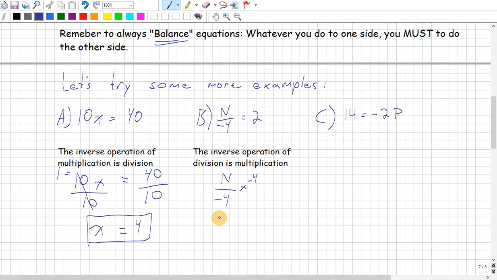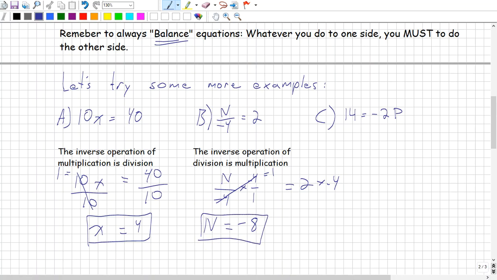When I multiply the denominator by a value of, say, -4, which is like -4 over 1, then what I end up getting is -4 over -4, which is again just 1. So it's very similar to the division. This -4 on the bottom multiplied by a -4 on the top, we'll end up getting -4 over -4, or just a value of 1. And that's equal to 2. And I also have to multiply that by -4 as well. So on the left-hand side, I'm left with just n, and the right-hand side, I get -8.